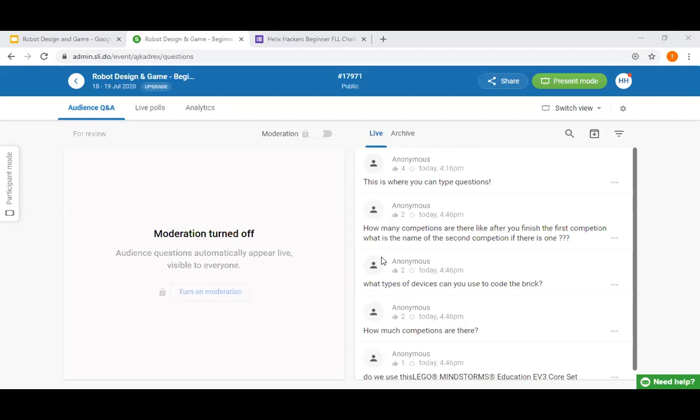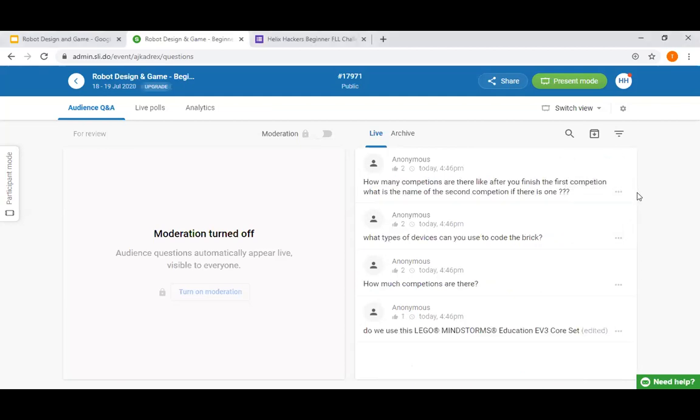So now the Slido chat. How many competitions are there after you finish the first competition? What is the name of the second competition, if there is one?